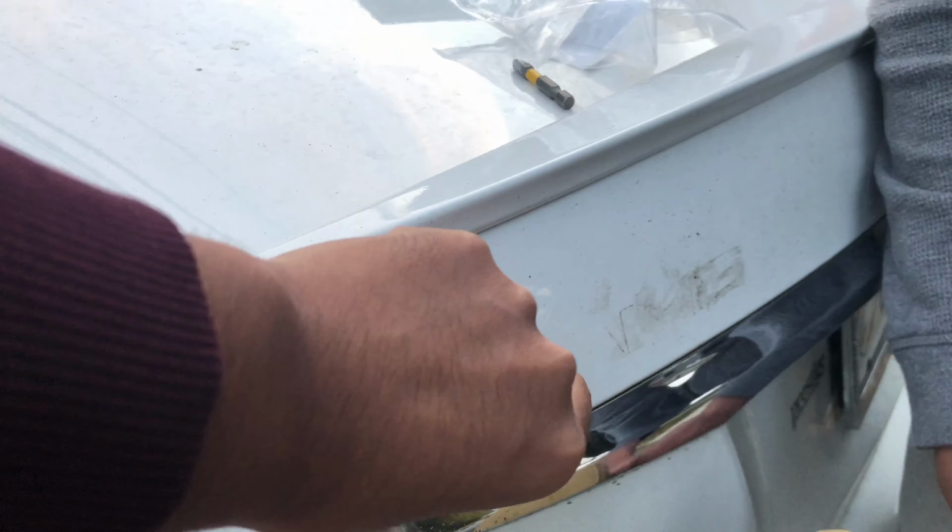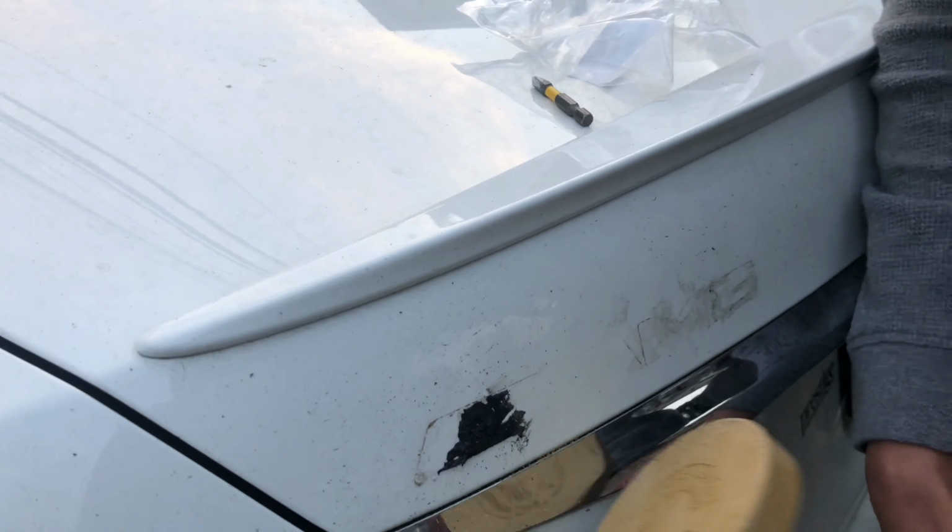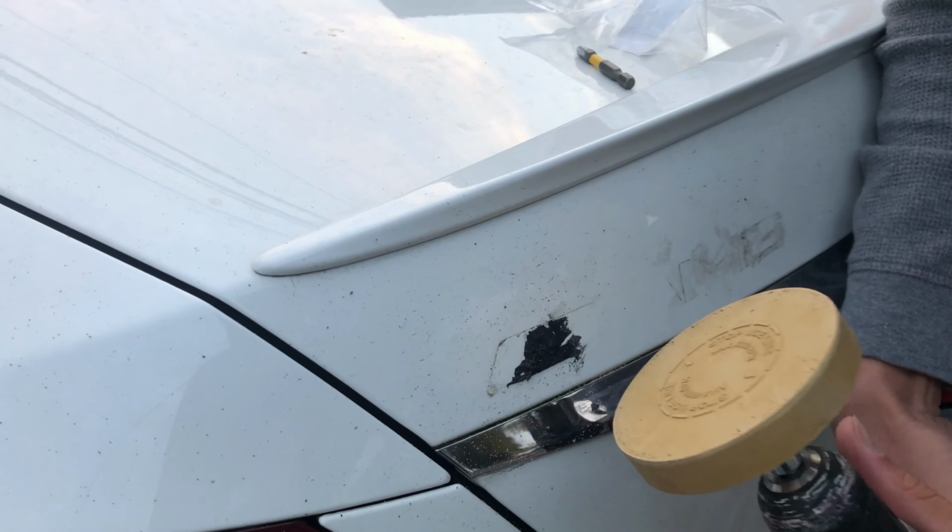So we're gonna do this one, this part right here. This is really aggressive. Let's try this one. Yo, you wanna try and see if you can take it off with your fingers, bro, so that they know I'm not lying. That's on top, comes off, nothing else. So yeah, I'm not making this up. This is crazy.